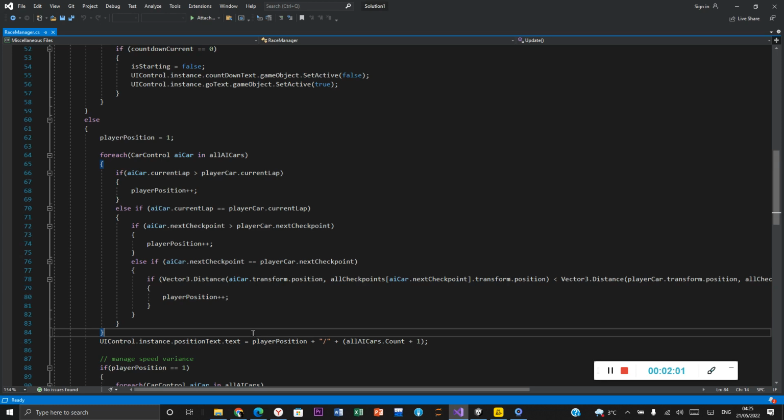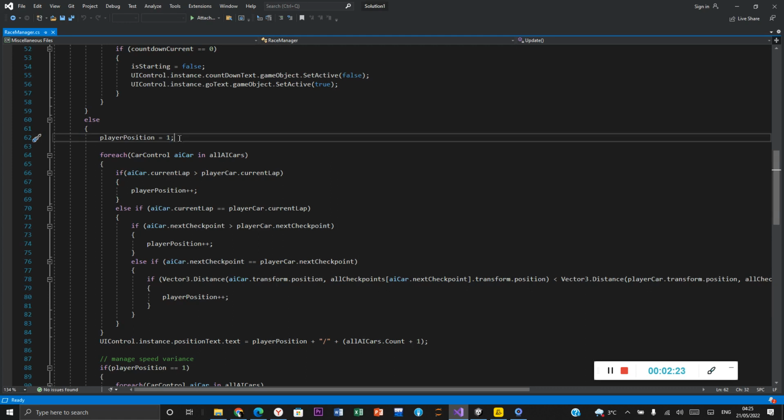For example, by default our position will be equal 1, as I said here, and then by different cases we will increase it. This number will be increasing in different cases.